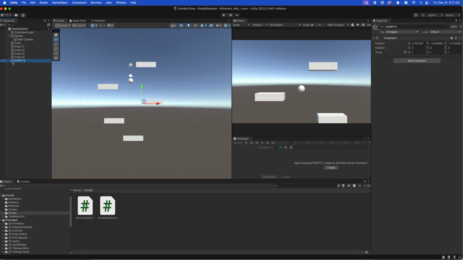So we hit scripts now, we select scripts, and we drag this script onto this game object. So now it's in the game. This code is now going to be in the game, and there's not really much that's happening with it, but we're going to just do one thing just to take a look at it.